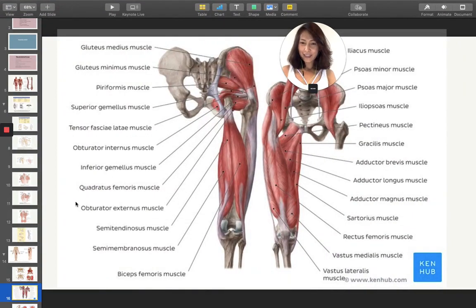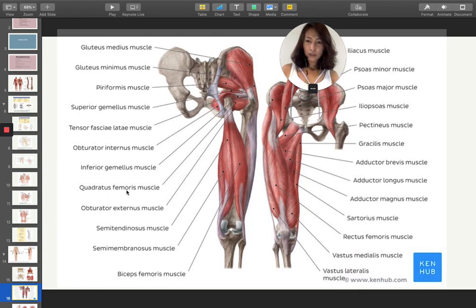Okay, yes. So here biceps femoris, semimembranosus, semitendinosus, all these here are the hamstrings.